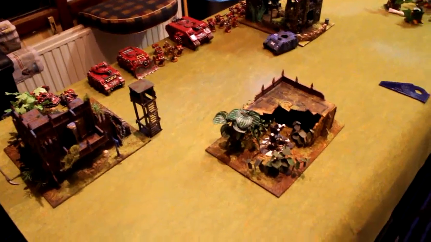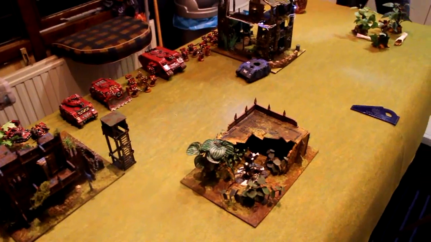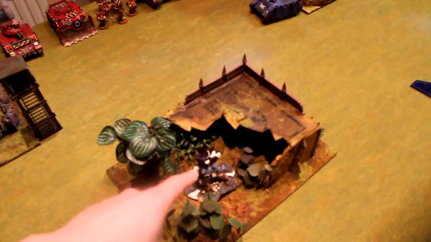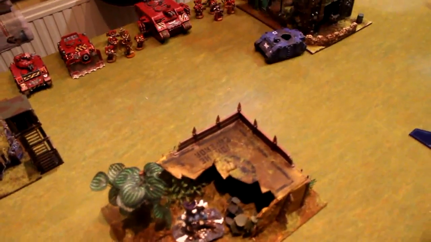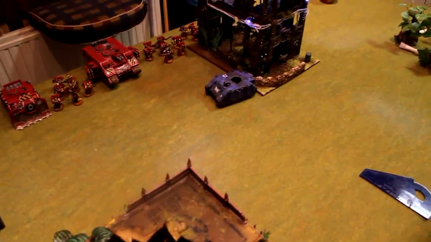So here's deployment. Of course, demon players, and no deployment for me yet. We have the objectives. Here we have the Chaos Tree is my objective. And over there, the Wrecked Rhino is his objective. Later more.